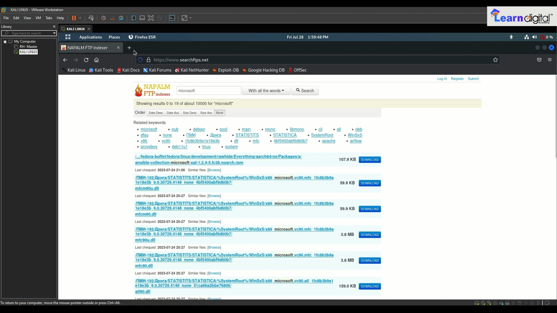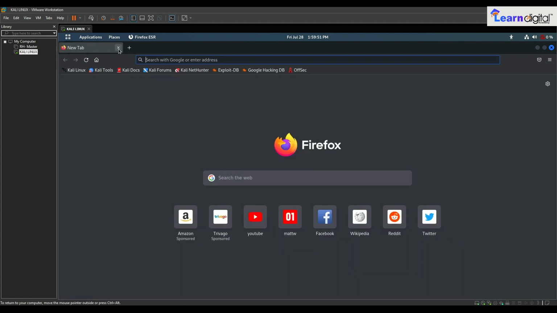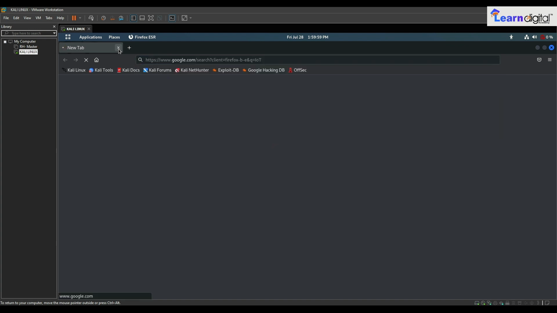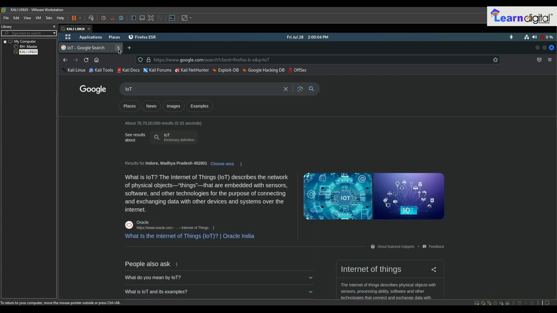Apart from this, you can also gather information from IoT search engines, because IoT search engines crawl the internet for IoT devices that are publicly accessible.